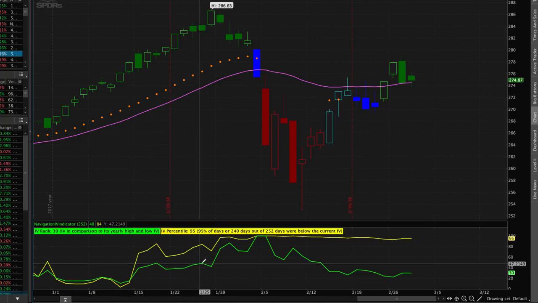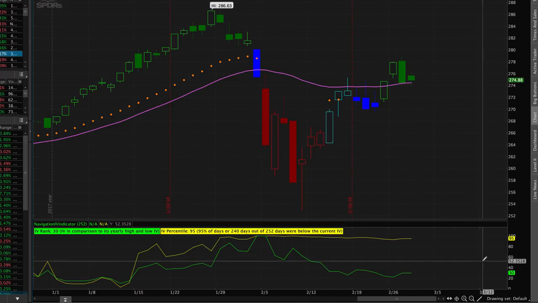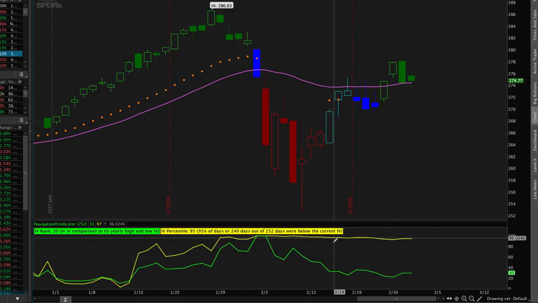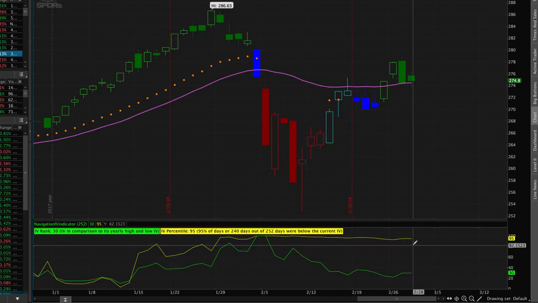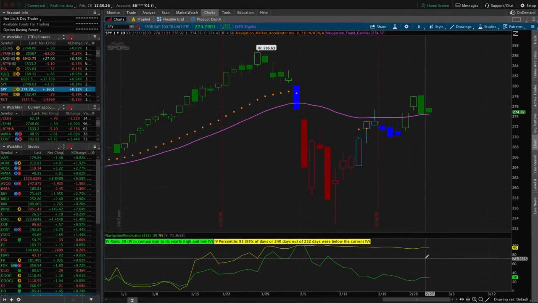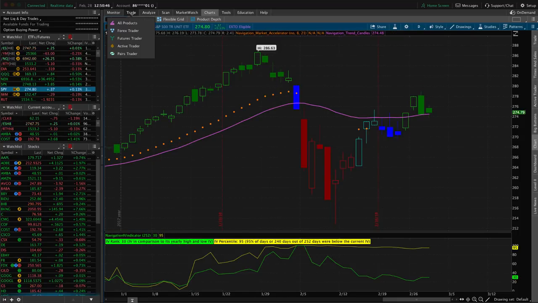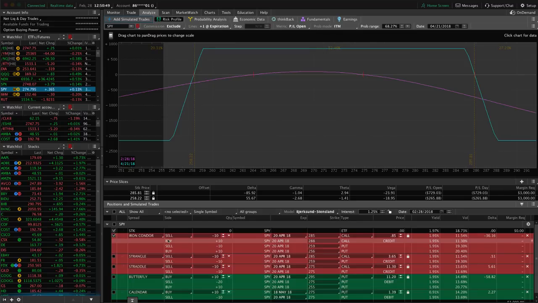So when we say that implied volatility is high, that just means that we want it to be above the 50 level. So you can see there's two different types of implied volatility tracking here. We're looking at the IV rank, which is just the implied volatility in comparison to its yearly high and low. And then what we call the IV percentile, which is the percent of days out of the last 252 trading days that were below the current implied volatility. So as long as one of these lines is above 50, we consider that high implied volatility. That's when we know that the pricing of the options is elevated. The options are expensive, which gives us the ability to put on these iron condors, strangles, straddles, and butterflies.